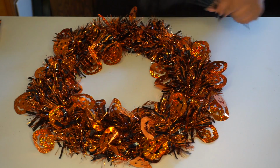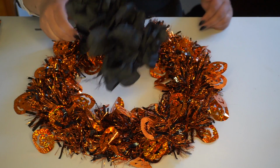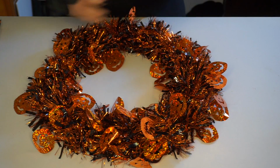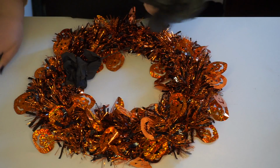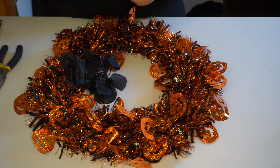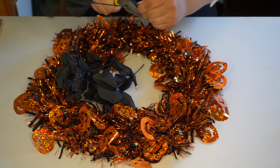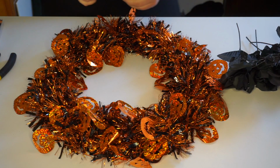And next, I think I'm going to take some of these black roses. Each bundle of these at the dollar store costs $1. Each of these has 6 roses on it. I think that's all I'm going to be using for this project. Instead of keeping it all together, I'm actually going to snip each rose off of here. So I have 5 roses here right now. If I need more, I will cut them later.